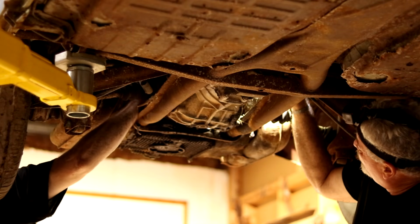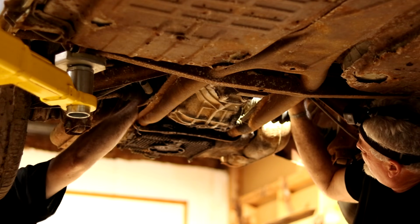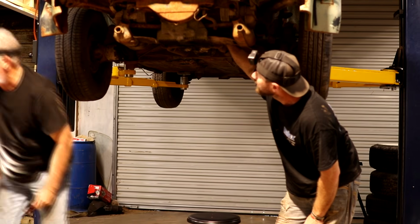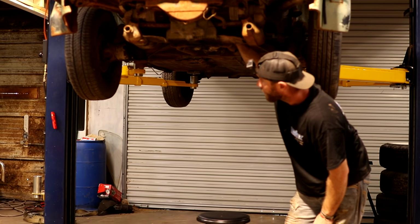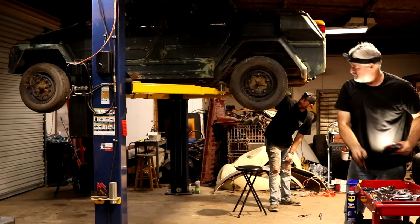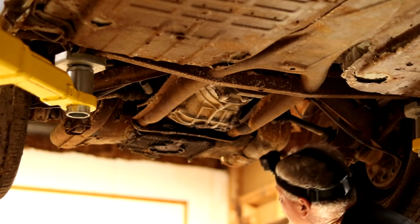Oh, it's missing the bolt over here on this side. On the top one? At the top, yep. It's not in there, so that'll save me a little bit. I wonder if it broke off or just... No, I'll check, but it just looks like it's missing. I can see the hole there. It doesn't look like a stud or anything sticking through it.